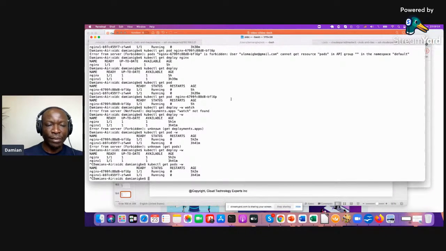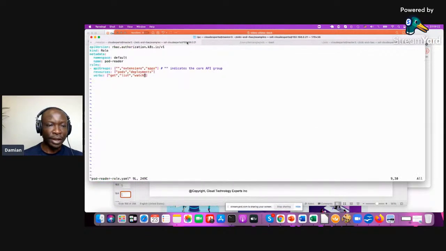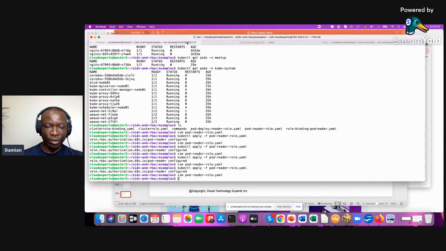Okay, so now we're going to show that for watch to work, we need to have list. Because watch depends on list. Because if you're not able to list objects, how can you watch it? That is the whole idea. So let's go back here and remove the list, even though we still have the watch, but this should not work anymore because we have removed the listing.